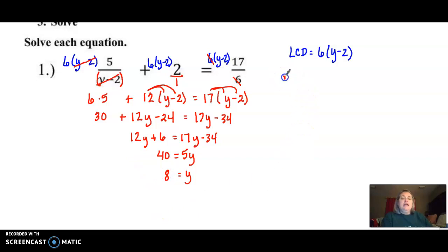Now if you recall, in our last one, we did our checks for our denominator to be equal to 0. When you have a binomial like this, that's when it's really, really important that you plug in and check. If I plugged into y minus 2, 8 minus 2, I get 6, not 0, which means it is a good answer. If I got 0, I would throw that out as being an extraneous root. Okay?